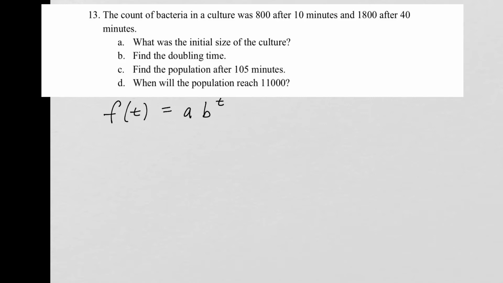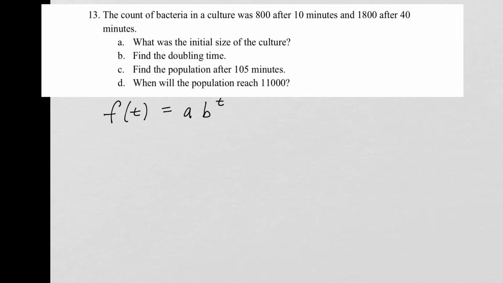And once I have a and b, I have my specific exponential growth equation, and then I can answer any question, right? If I have a and b, I know exactly what the equation is for this particular problem, and I can answer any question about the problem. Okay, so let's do that. Let's find a and b.